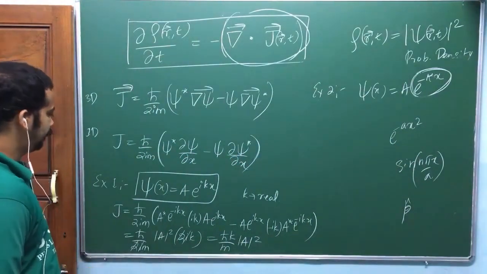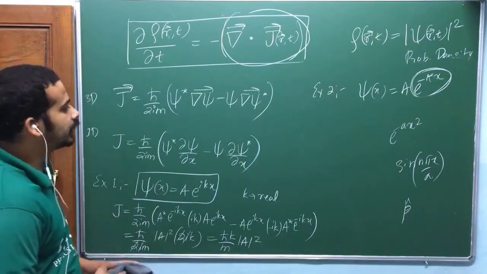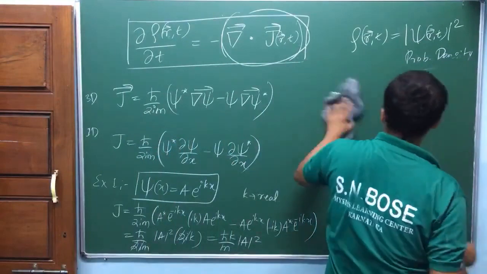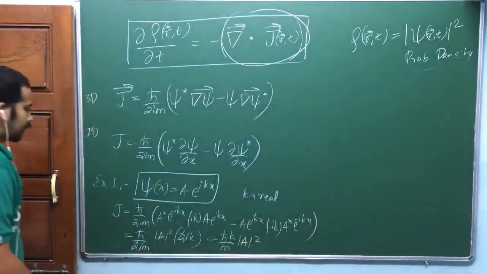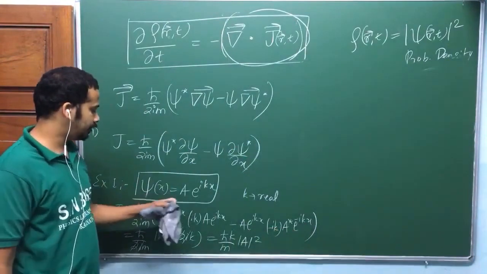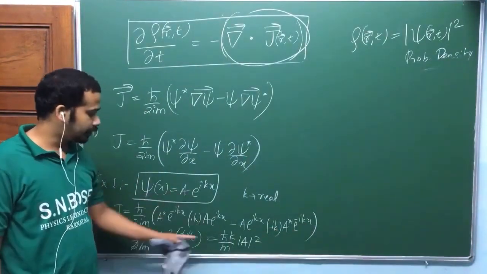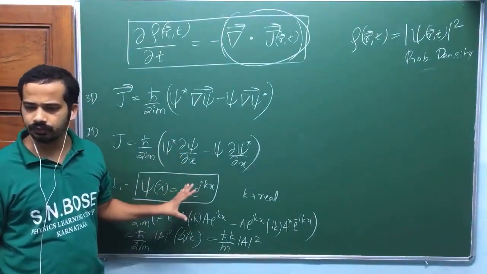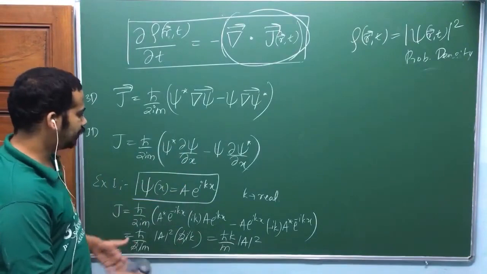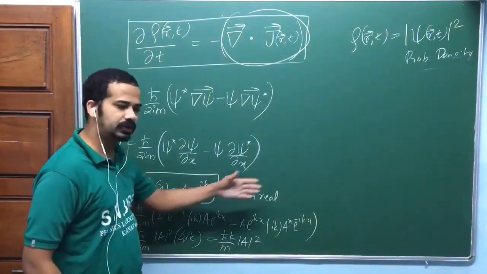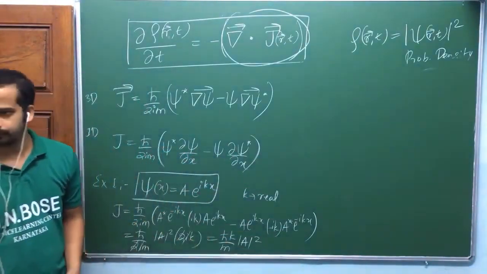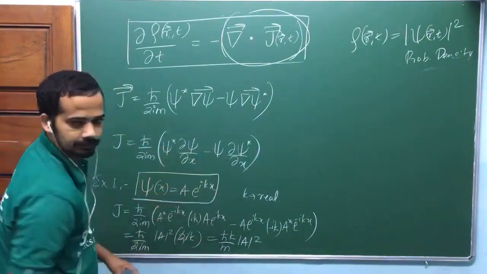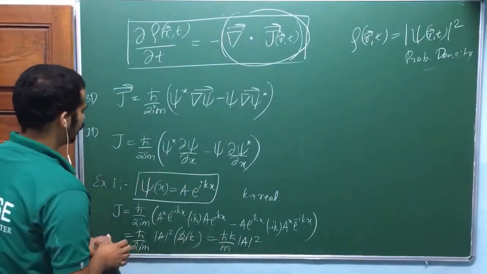So that's why in case of bound state, our probability current density is 0, or in case of any real wave function, our probability current density is 0. If our wave function is like this, our probability current density will be non-zero. They may design some other function also where j is non-zero. You should do that problem properly. But if they give again real part of functionality, you can quickly say j equal to 0. Whether a is real or complex, it doesn't matter. A star into a will come here, isn't it? You can see that.